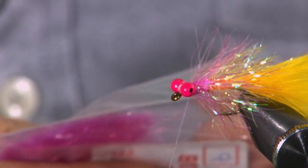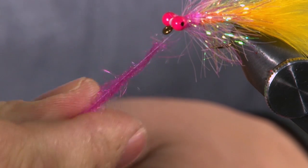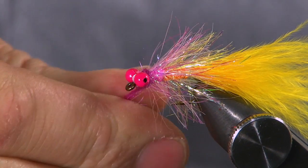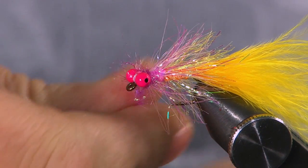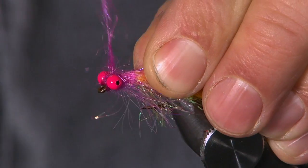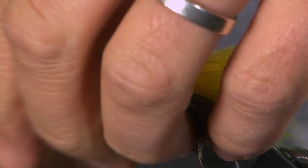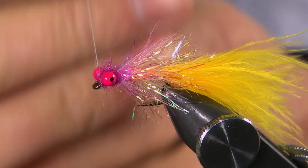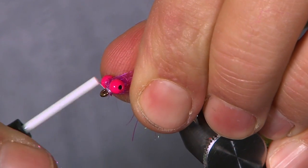A little bit of the bright dub dubbing now, kind of the same colour as the eyes. What I'm looking to do is get a kind of loose, thin rope — easier said than done with this stuff because it's not the most adherent of dubbing materials. Go once round the eyes at the back, get a tight rope, and then figure-of-eight around the eyes. And then just pull it up, take the stub ends away, and secure the front of the hook. If you wet your fingers, the fibres will adhere and then you can just come in and lock everything down.